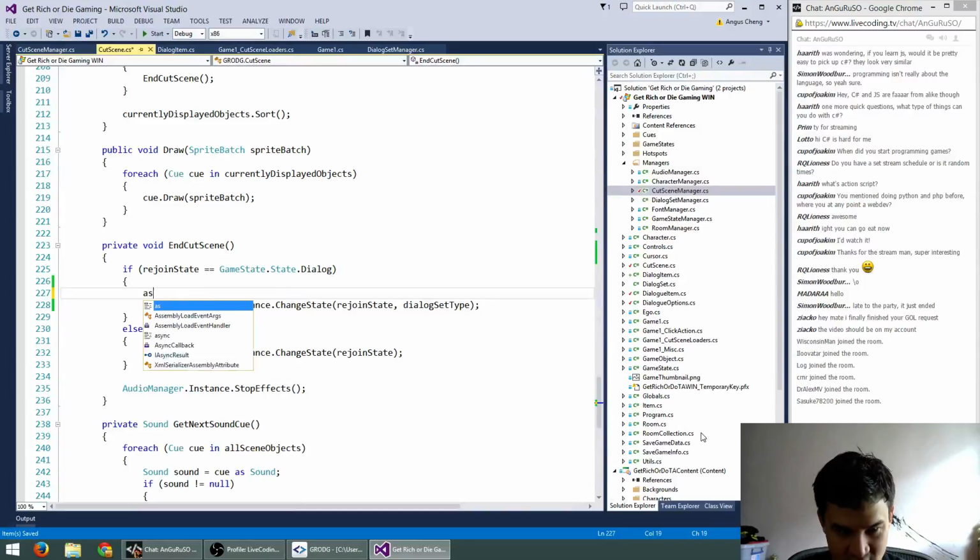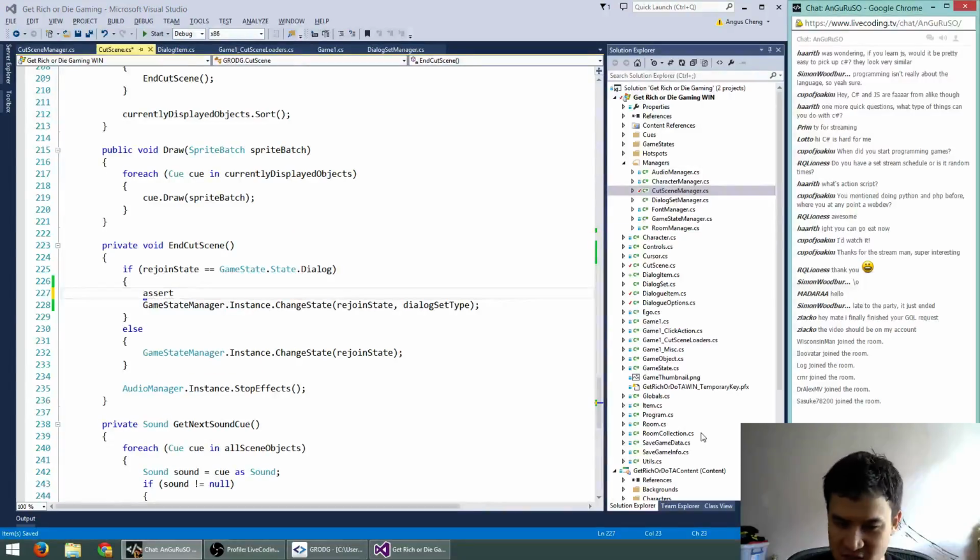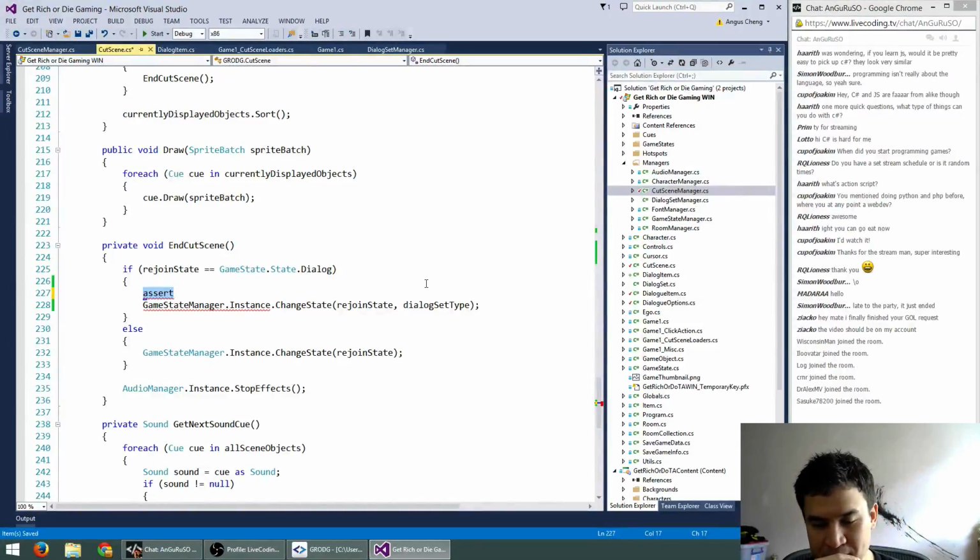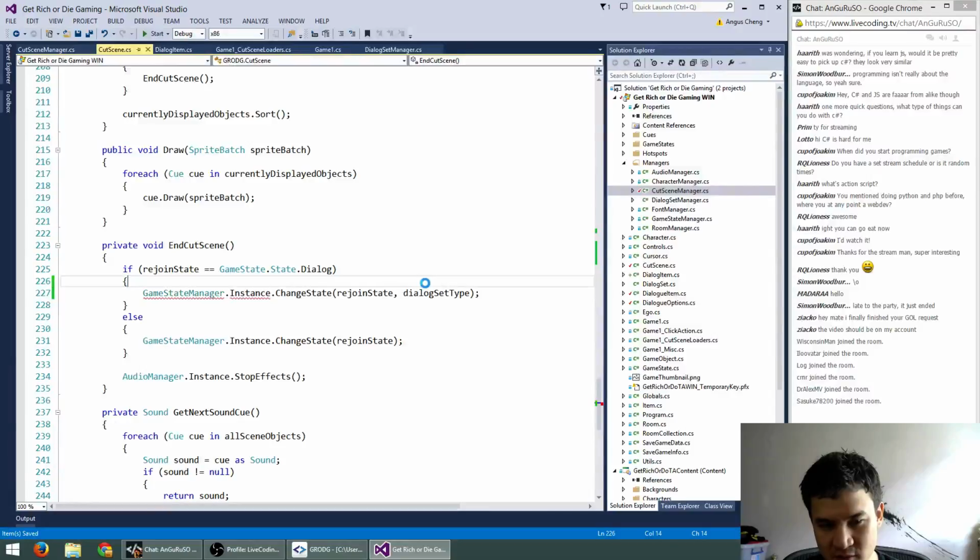Give me assert. Maybe assert in C#. I don't know. I've been asserting a lot, it's probably not the right way. It's gonna crash anyway, isn't it? Yeah, so we don't need to assert. Okay. I'm just trying to think.